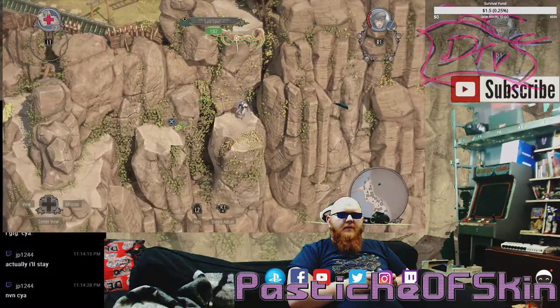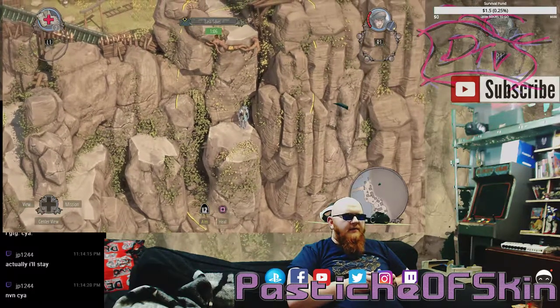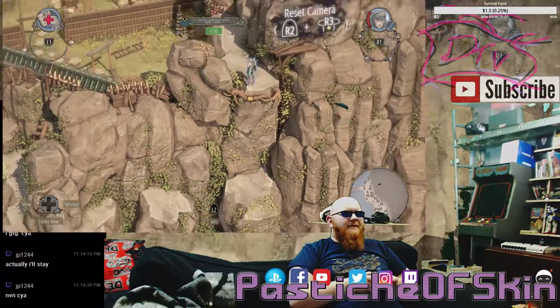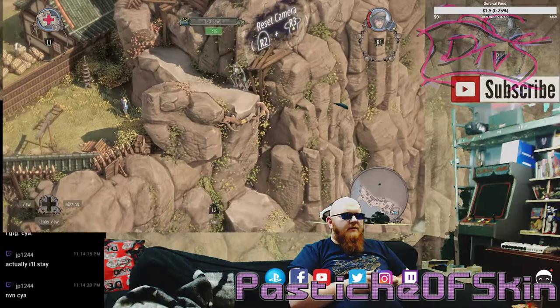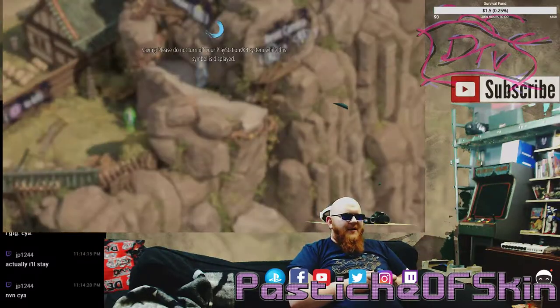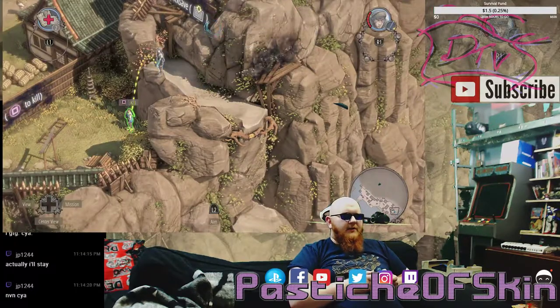Oh man, this is a game. Why did I wait so long to get into this? This is awesome. Yeah, grappling hook like a motherfucker. R2 and click 3. Boom. And see if scum, before we kill somebody. Good move. Good move.